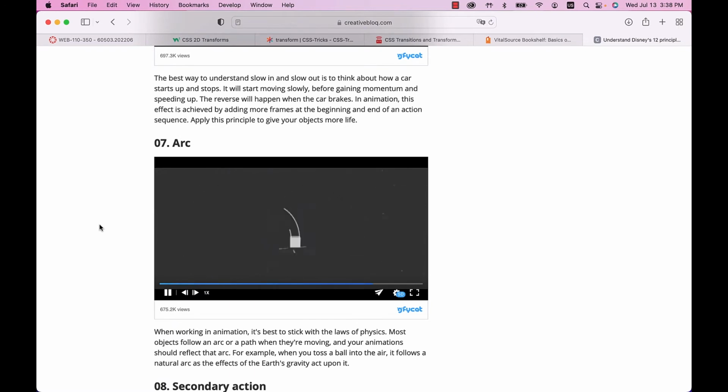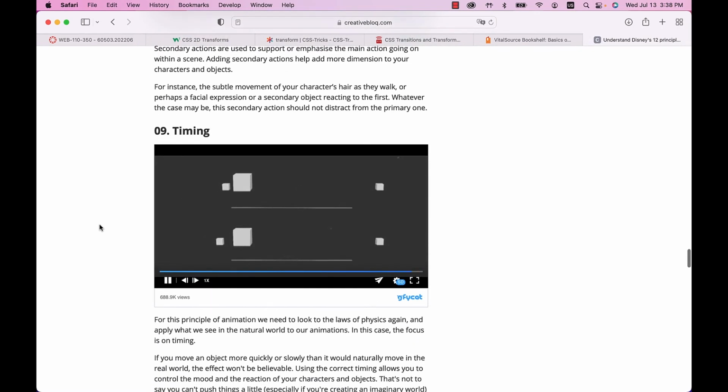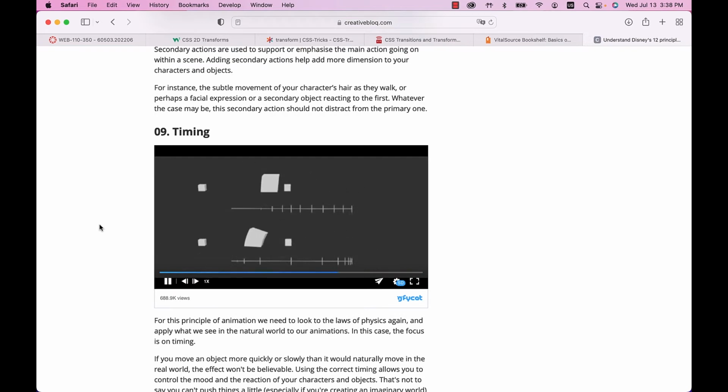Arc, this talks about gravity. Things don't move straight across. Gravity affects it and brings it down. So whenever you have something moving, it's going to feel more realistic if it moves in an arc. Secondary action is just kind of creating more emphasis and complexity. Timing: the longer that something takes, it changes the feeling of what that is. Like if this is taking longer, it'll make it feel like that material is made out of something else.